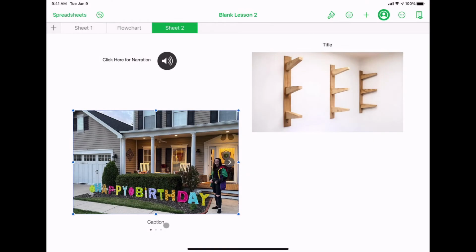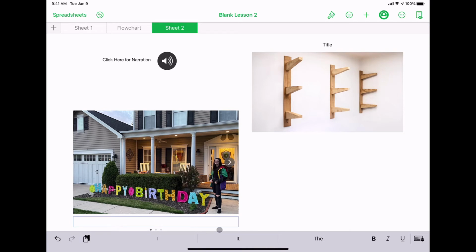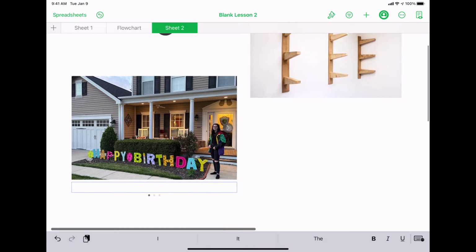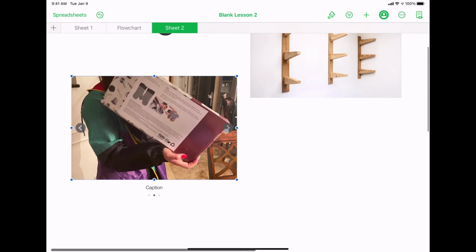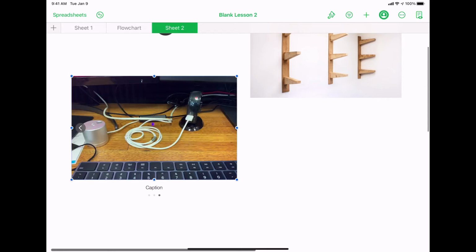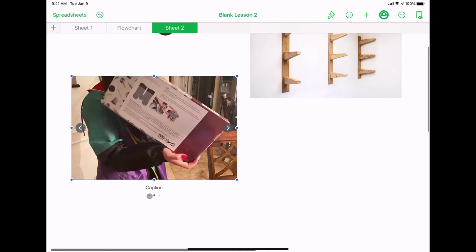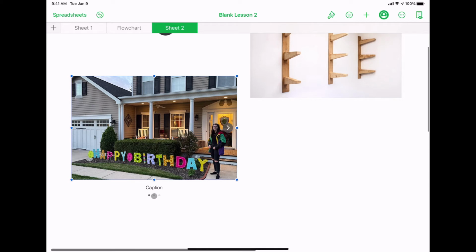These pictures get added, and I have the ability down here to actually add a caption underneath each picture. And when the viewer looks at it, they can go ahead and tap on these arrows or swipe through it, and they can go back and forth to see all of the images in there. So instead of filling up your entire lesson or your entire page with tons of images, you can put a little mini slideshow right here on top of it.